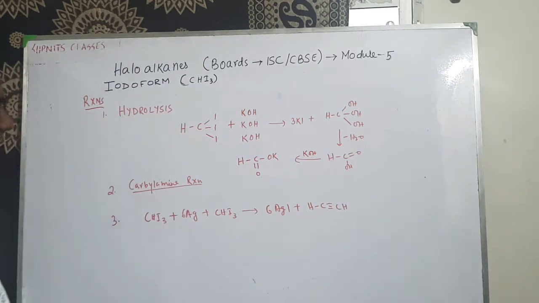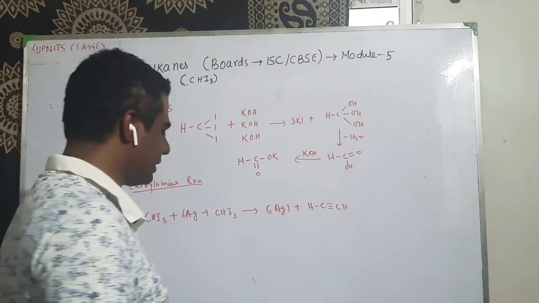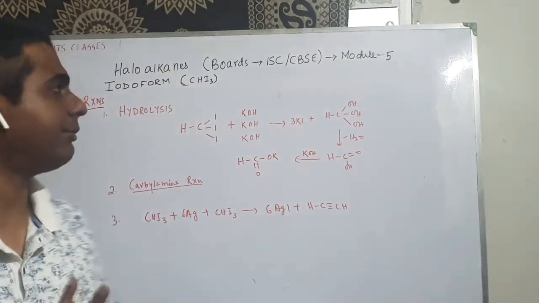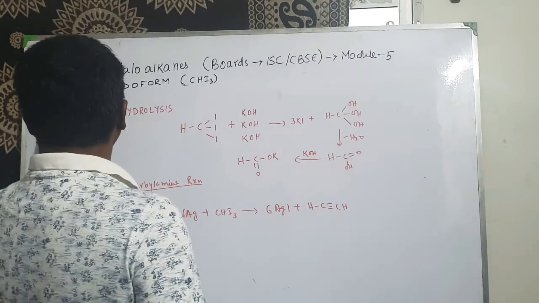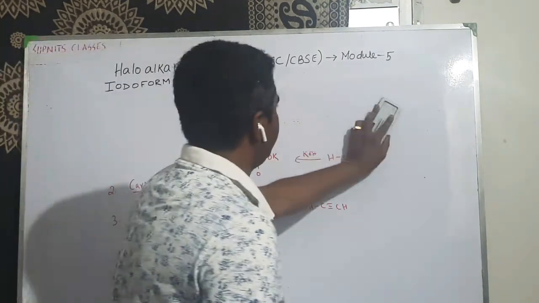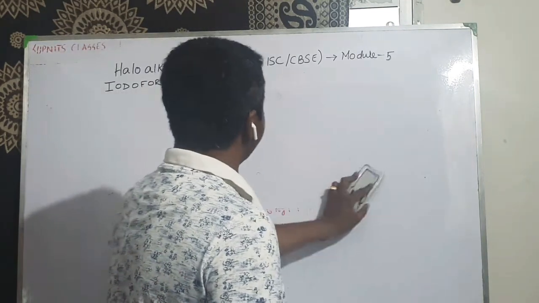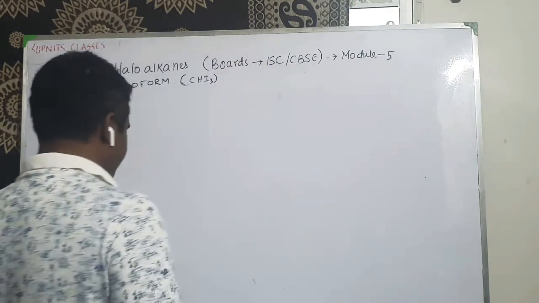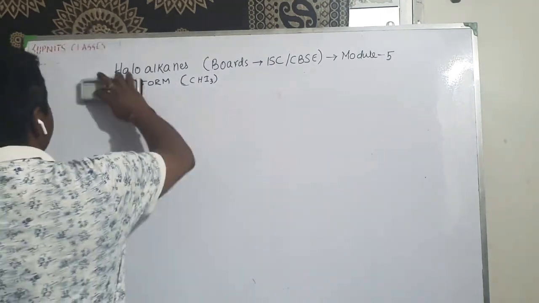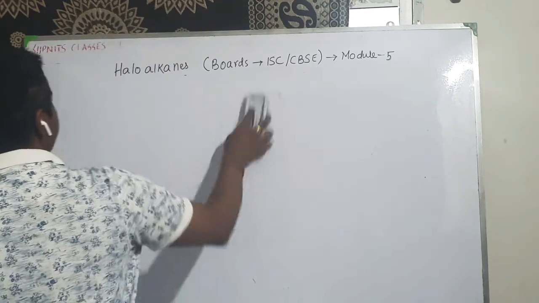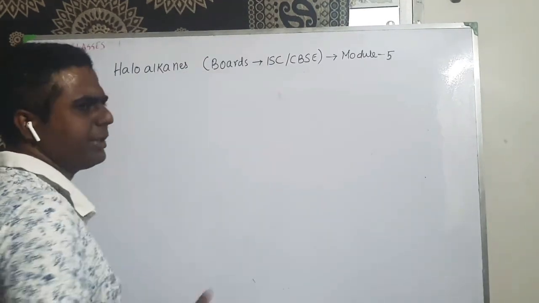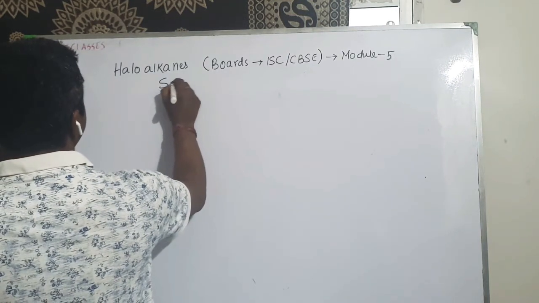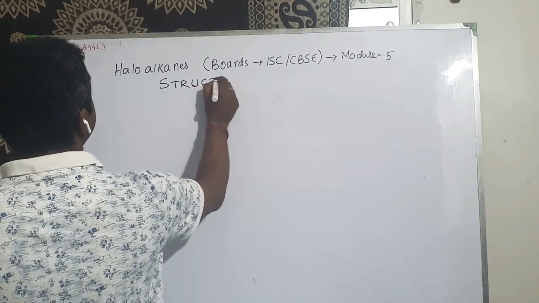Okay, so that ends iodoform for us, and the last leg that is left is structure of Freons, not given in your books, so I have arranged it from somewhere else. It is written in the ISC syllabus but not given in the books. I don't know why, they shouldn't have missed it. So structure of Freons is our next topic. Actually, after doing chloroform, iodoform doesn't have much extra things to do. Now, structure of Freons.